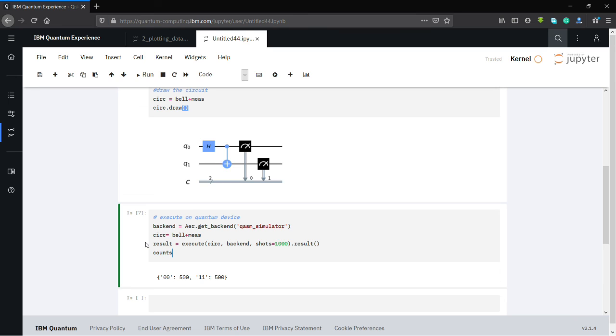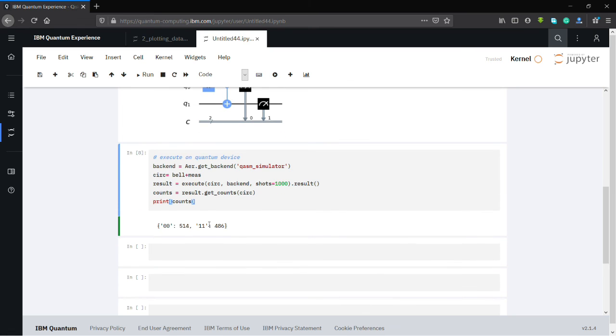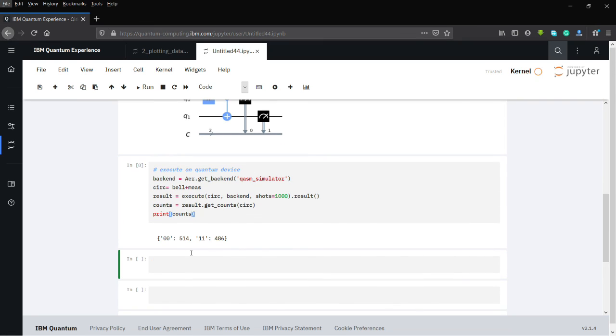For that, counts equals result.get_counts, we'll tell our system to get the counts by running the quantum circuit, and print the counts, and I'll run it. Here is our result.